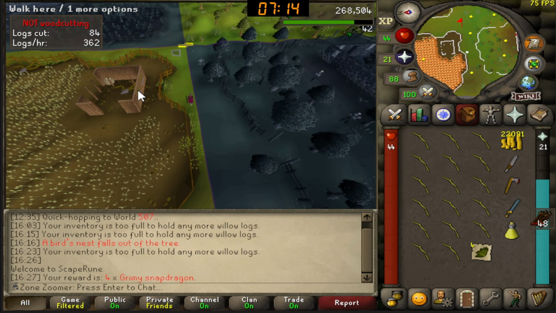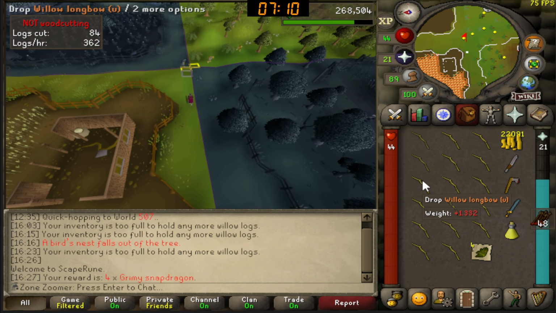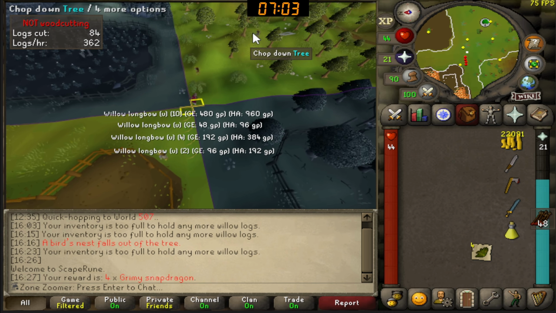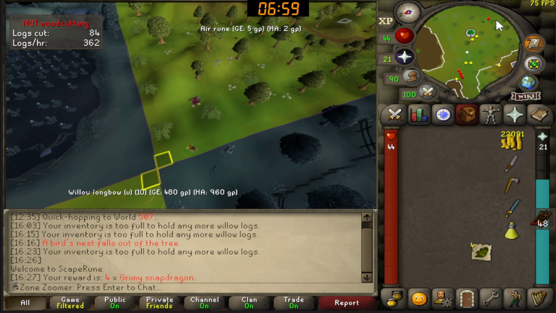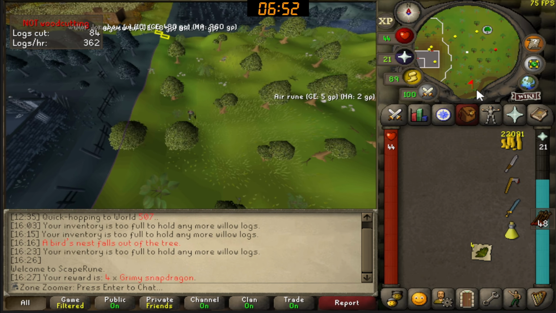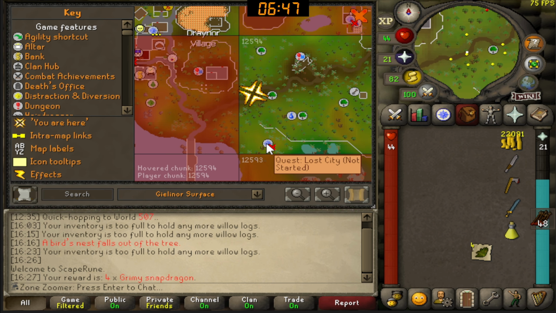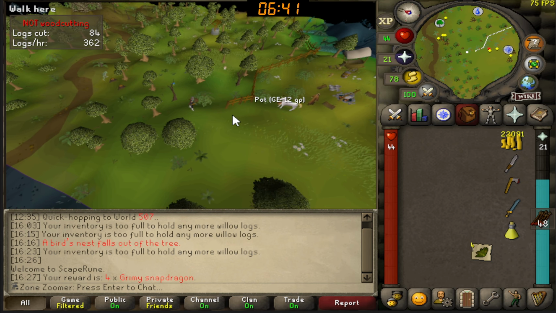But now I will try to do one task, and we will attempt to do the task of doing the Lost City quest up to step 2. But I just saw in the quest guide that the required levels are some sort of woodcutting and 31 crafting, but I don't know if I can start it without the crafting, so that's what we will try out. We will try to see if I can start it. If not, then we may have a problem. I really hope we don't need the crafting level to begin it.